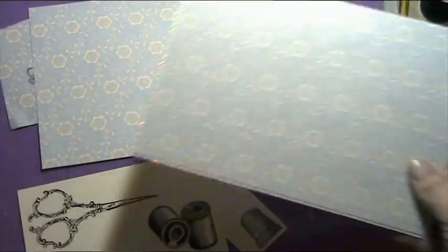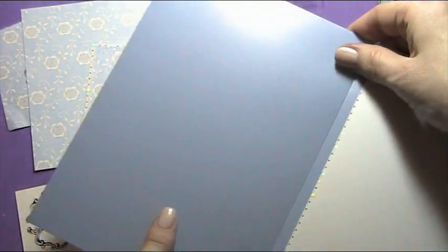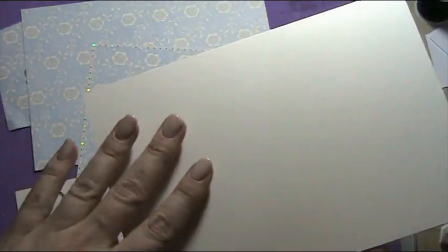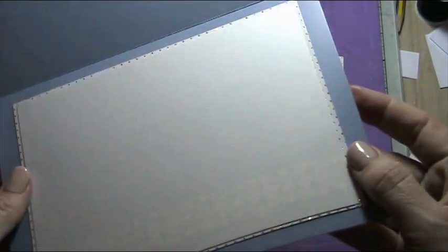The first thing I did was I took this beautiful blue Hunky Dory adorable scoreable cardstock. It's their new cardstock, and I've scored it in half. It's an A4 piece of cardstock, so similar to US letter size, and I folded it with the colour on the inside because I'm essentially going to be covering the outside, and the bit that is going to be left is going to be white, which is what I want because it's a blue and white card, so that's absolutely fine.